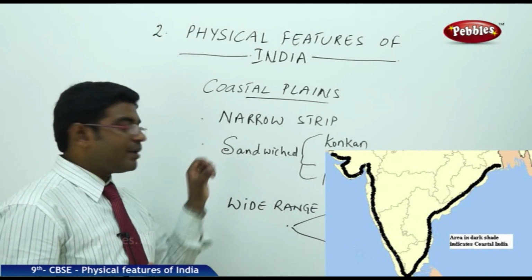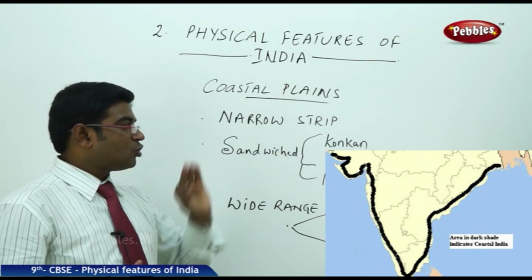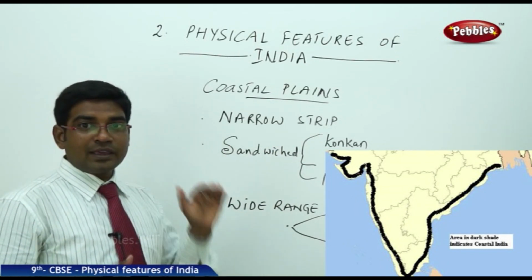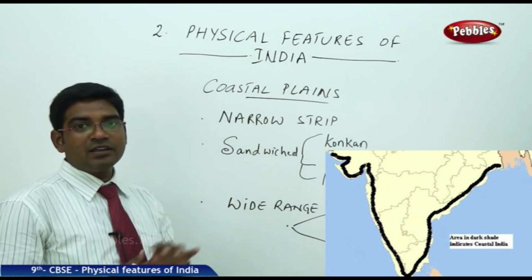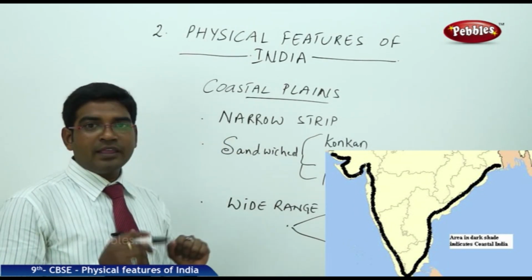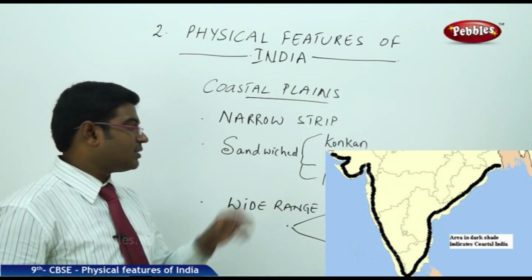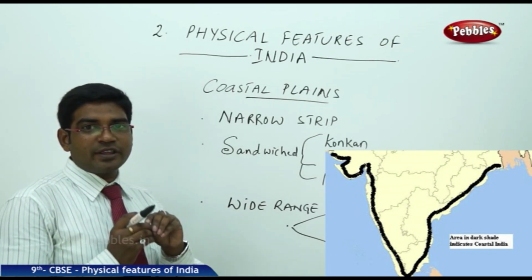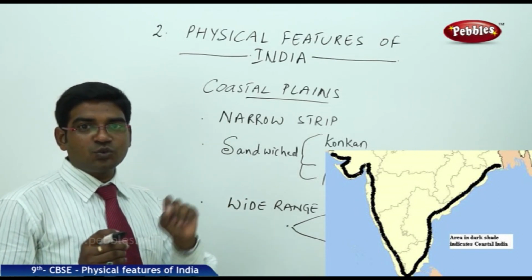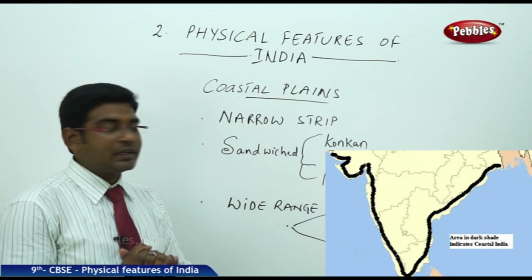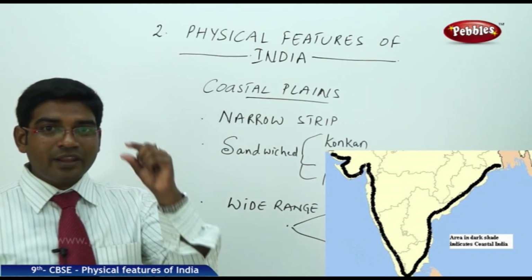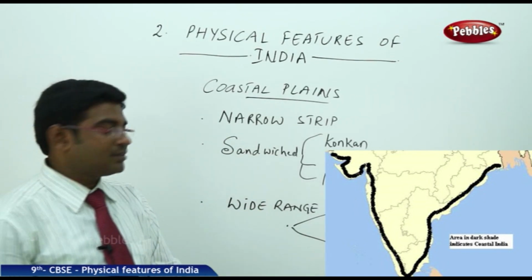The region from Mumbai to Goa is known as the Konkan coast, and from Goa to the Kerala region it is known as the Kannada plain, and then from there downwards it is known as the Malabar coast. So it is a narrow plain stretched from the Gujarat region towards the entire Kanyakumari belt, and it covers a very wide region. The only thing is it's a very narrow plain.